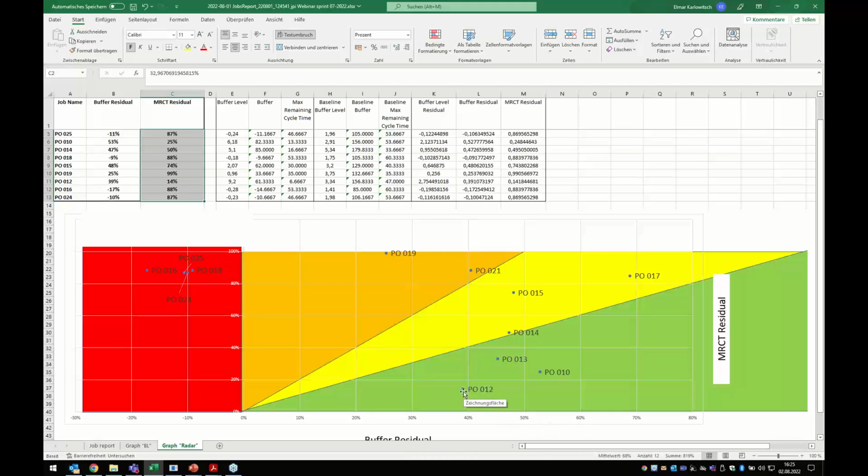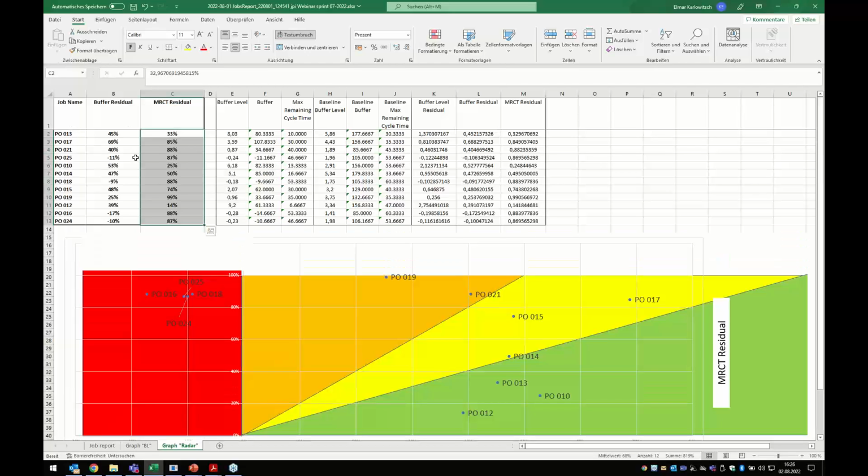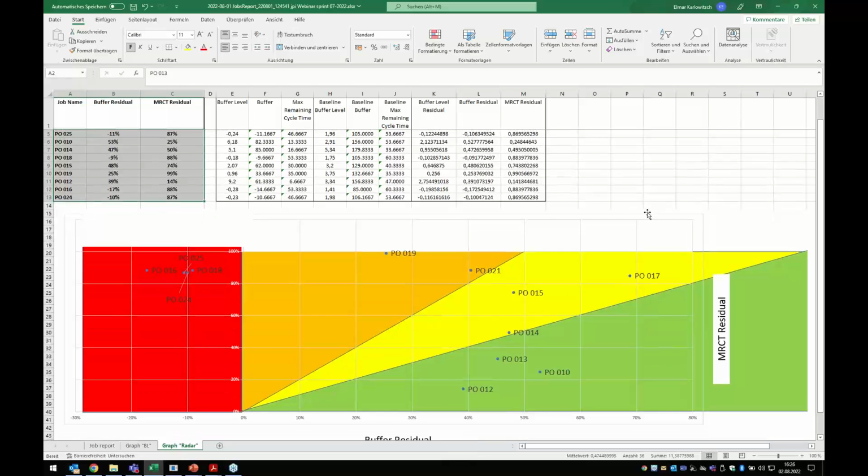And you can see all these blue dots are showing the jobs with the buffer residual on the x-axis and the MRCT residual on the y-axis. And that is the graph that is following out of just these values here. Then I also added the colors.